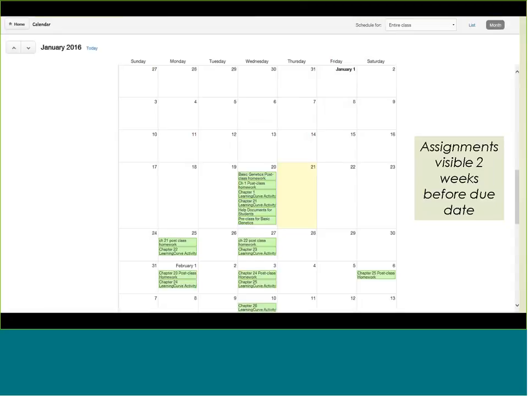If we flip over into LaunchPad itself, I think one of the most valuable views for me and perhaps for the students is the calendar view, so that you can see what is due each day. And I do have it set up now so that the assignments are only visible 2 weeks before the due date, because in a past semester I had somebody who ran through and did all of the homework assignments in the first couple weeks. My intention is for them to be ready when I discuss a particular chapter, that they're prepared for that discussion.